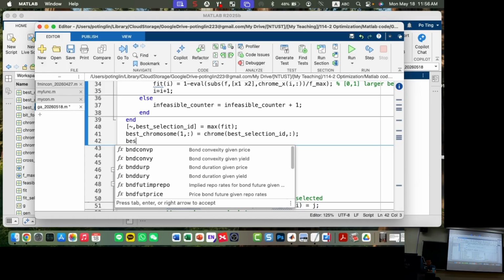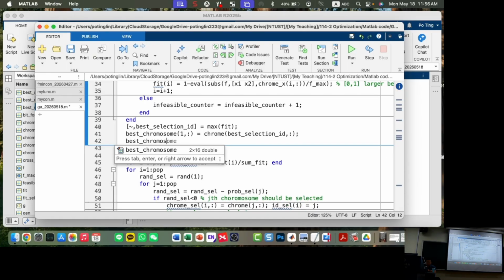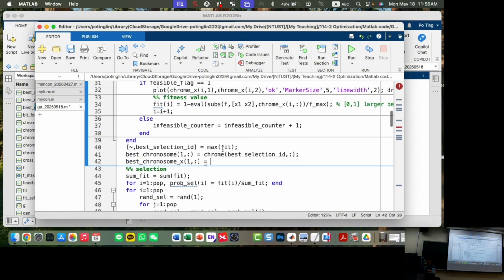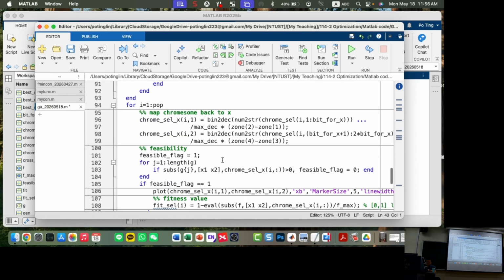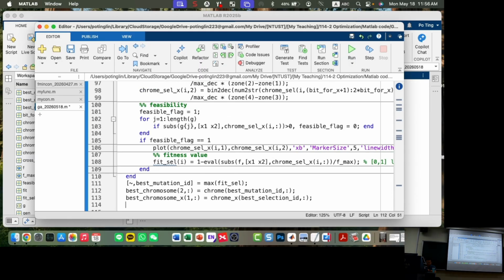So best chromosome X equals to here, just bracket X. And here, the second one would be the one after mutation. Chromosome select. Here should be chromosome select. Yep, should be like this.